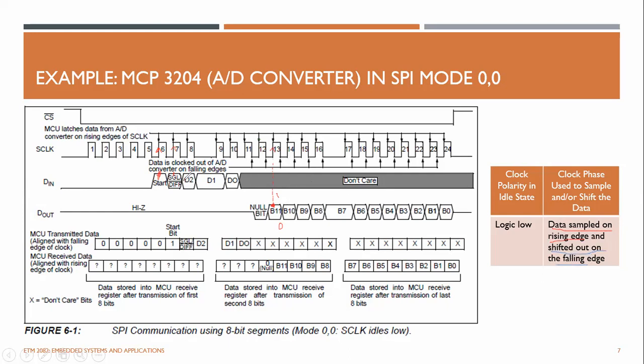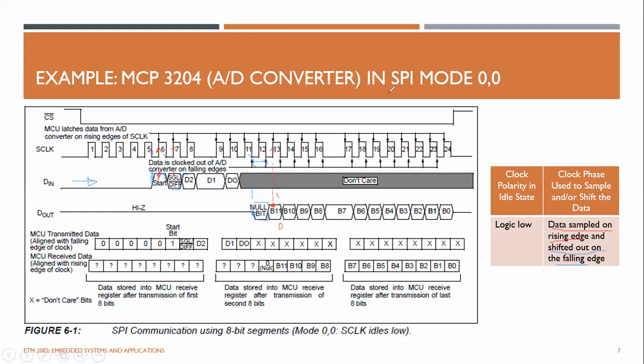So if you take a look at this one, the master sends the data to the slave. So this is a falling edge, right? So the start bit starts at the falling edge and is sent within the falling edge, right? Likewise, even in the slave, this is a falling edge. So these are the falling edges. So the data will be sent out from the slave at this point, and it takes the entire clock from here to here to send this bit, right?